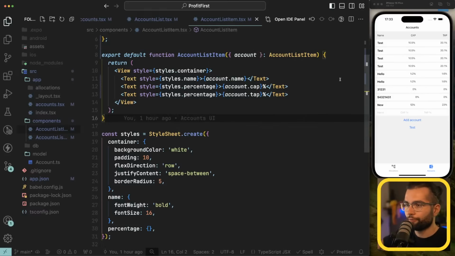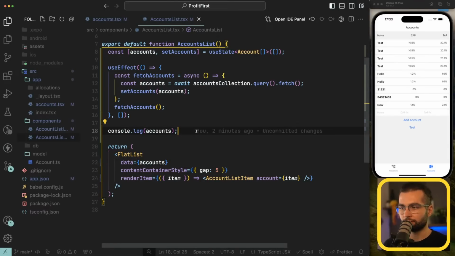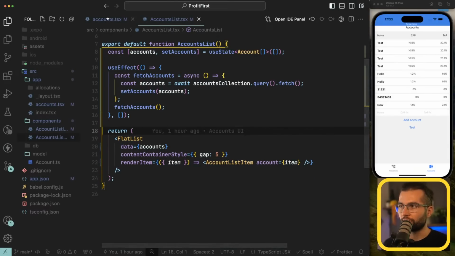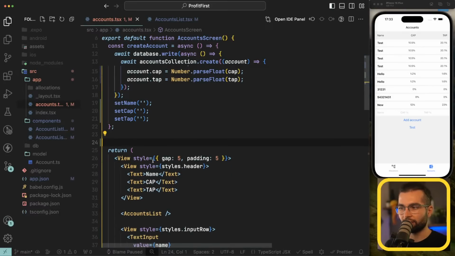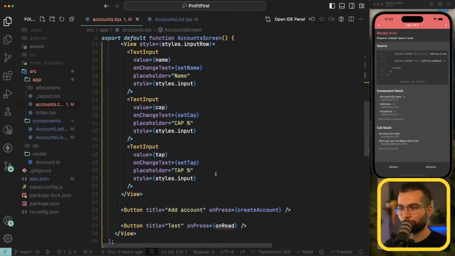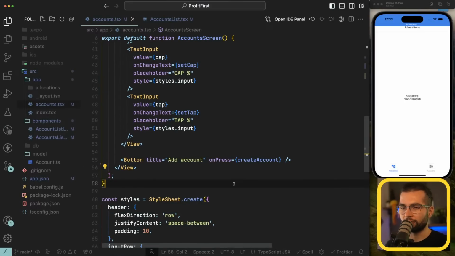With the styles, we're going to figure it out a bit later. Now it's not that important. What's more important is to handle the functionality. I'm going to remove it here, and from our accounts page, I will remove this test button because we no longer need it. We are actually implementing it in our UI, so I don't need this functionality anymore.